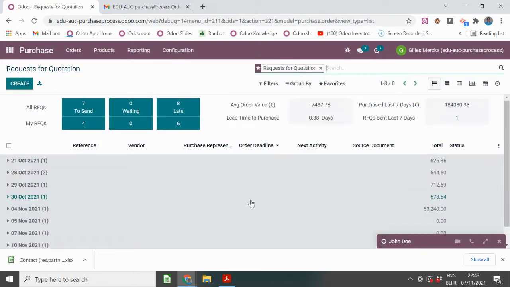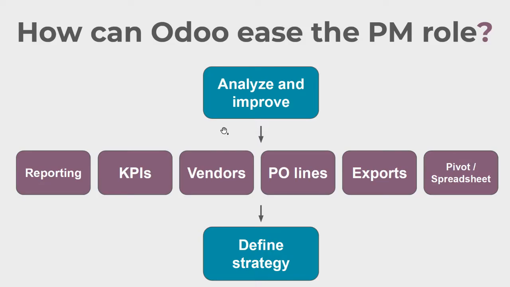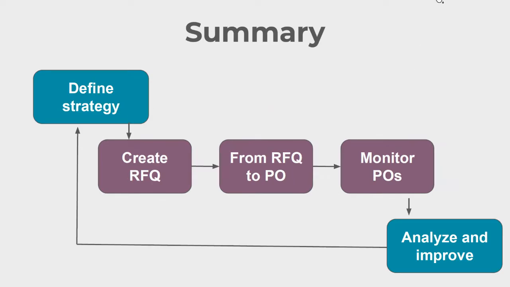So with this, as a purchase manager, with all these tools, all this information, it's very clear that you can really take a step back and see whether the decisions you have made in defining the strategy by component are the right ones, and if you want to adapt them based on what happened in the previous year, for example. So if we want to summarize what we have done, we've really seen how Odoo could help Odics or the purchase manager at Odics or in another company to really define a strategy component by component, then to create the RFQs either automatically or semi-automatically. Of course, it could have been done manually too, but we did not focus on that.